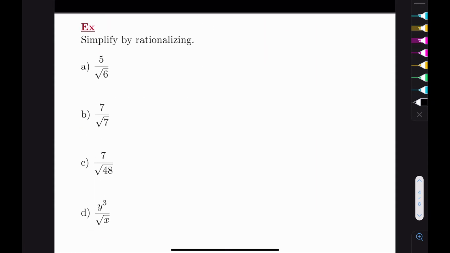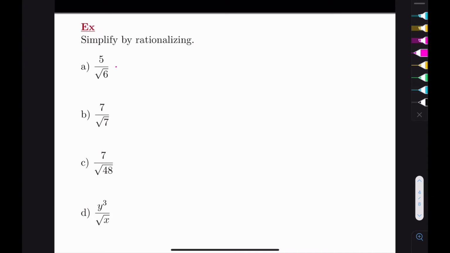Now let's go ahead and get more practice with rationalizing. Remember, we had already talked about this, so we don't like having square roots in our denominators. So the way we can rationalize is by going ahead and multiplying by what we see, or trying to get rid of that denominator. Okay, so we'll see an example where we don't multiply by exactly what we see.